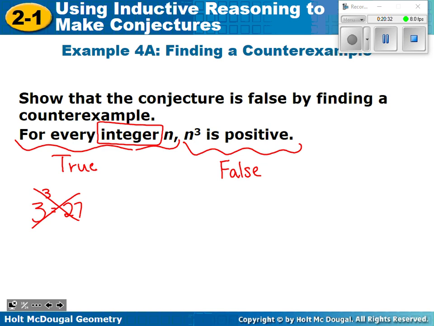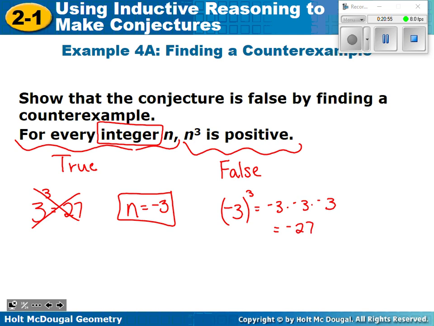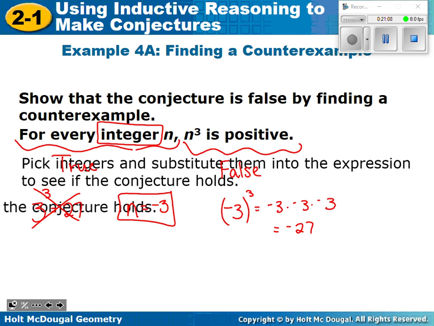Thank you. So you could say for your answer, n equals -3. That is your counterexample. Do not say any negative number. I will count it wrong. A counterexample is a specific example. You could plug it in and check it. -3 cubed means -3 times -3 times -3, which is what? -27, and that is not positive. But this is not your answer. This is your investigation. Your answer is n equals -3. You do not have to show that. Okay? All right, let's try another one.